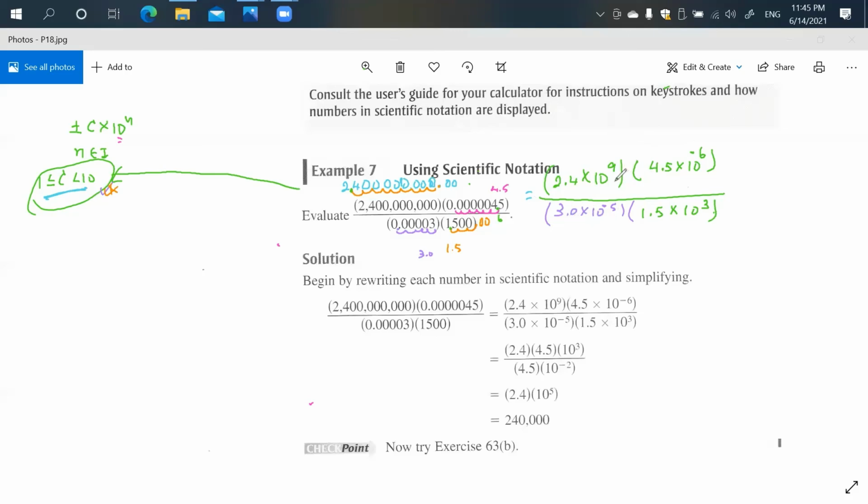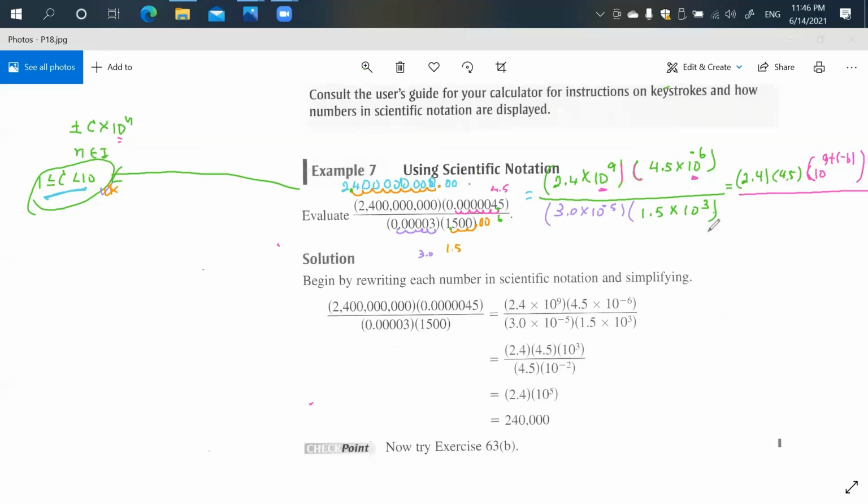Okay. After this one, how do you do it? Simplify. You learned exponents in the last lesson, correct? So you can write it down. From here, 2.4 times 4.5. You write it down first: 2.4 times 4.5. And then 10. This is the same base. Everyone see that? This is the same base. You can combine, right? So this one you can write as 10 power 9 plus, same base, index plus, because it's a times, right? So same base, index plus. So you have 9 plus negative 6. Everyone get this?